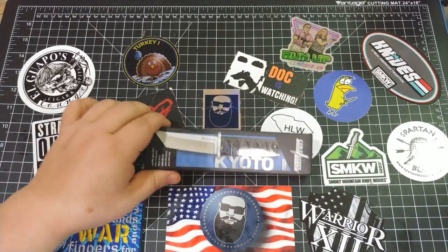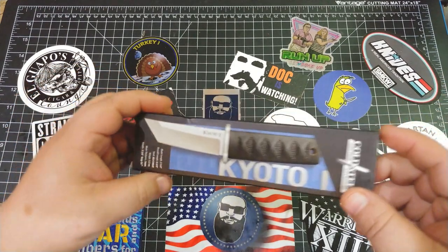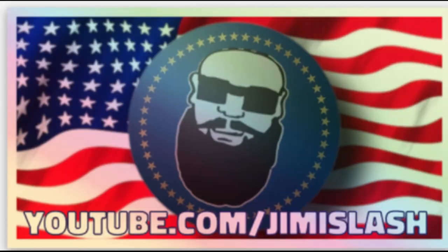Hey everybody, today we're going to take a look at this knife here from the Cold Steel 2021 collection, the Kyoto 1. Let's get into this.